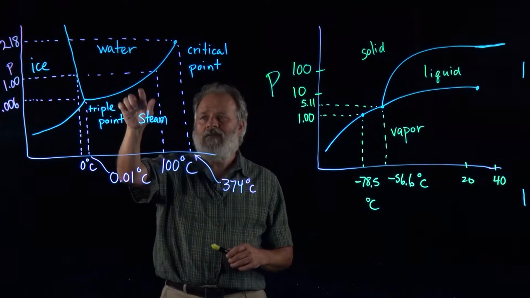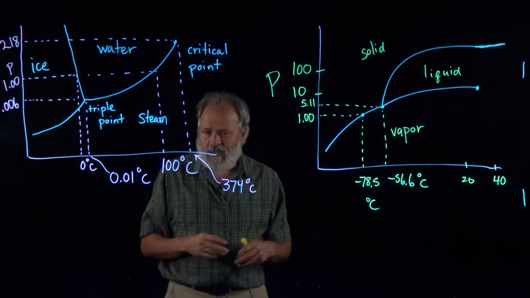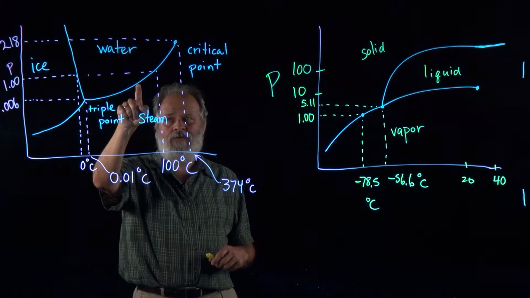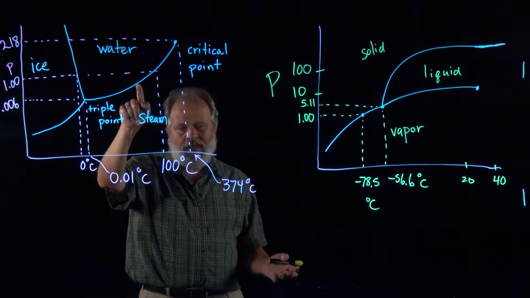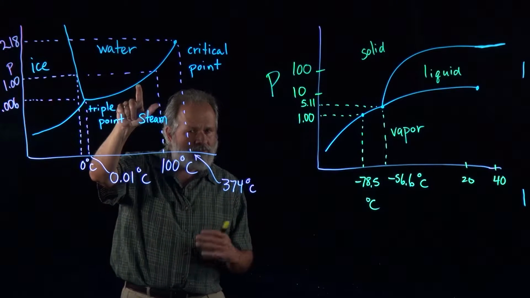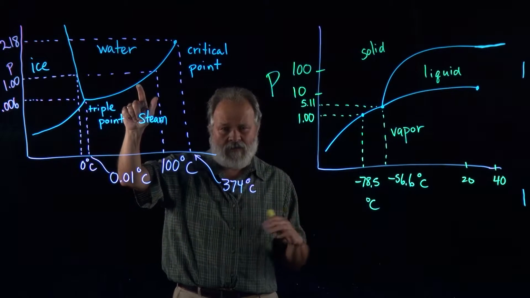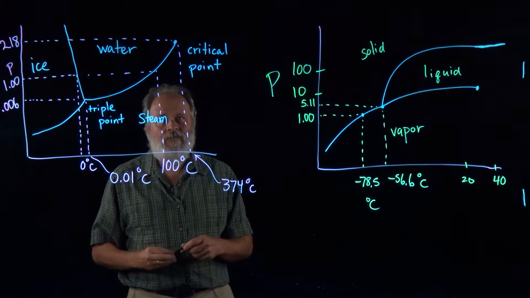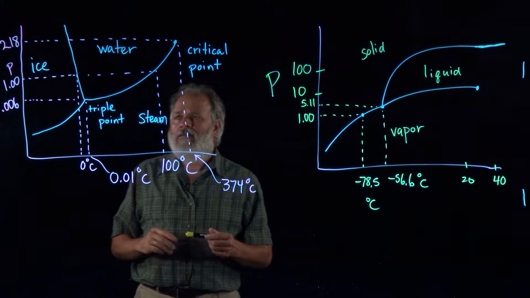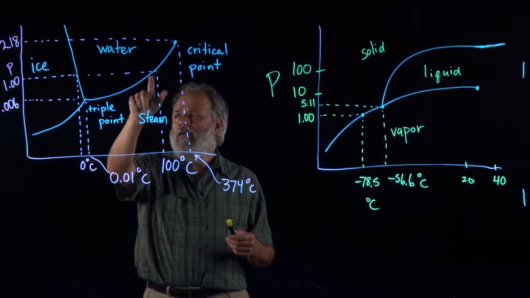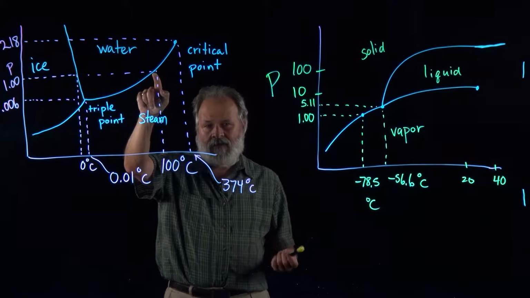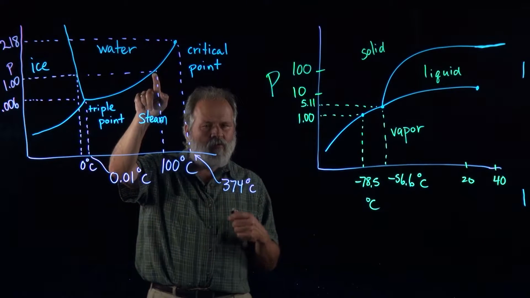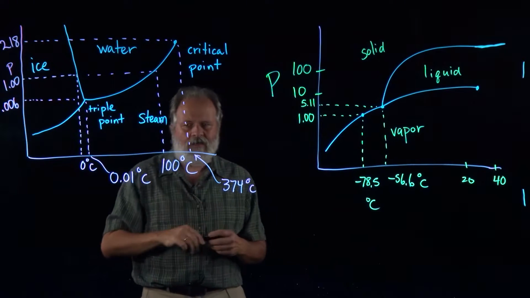Now, anywhere on this boundary, you can have the two phases in equilibrium. So if you were at this particular pressure and temperature, you could have water at that pressure and temperature, or you could have vapor at that pressure and temperature, or any mixture of one or the other, and they wouldn't convert one to the other. They'd be in equilibrium. Now, for the special case where it's one atmosphere, when we have liquid water in equilibrium with water vapor at one atmosphere, we call that boiling, and that occurs at 100 degrees C.